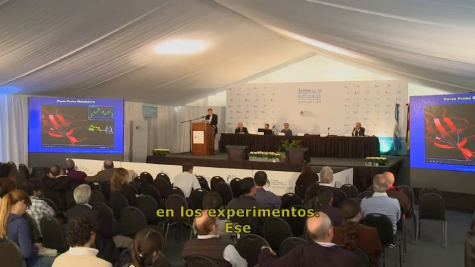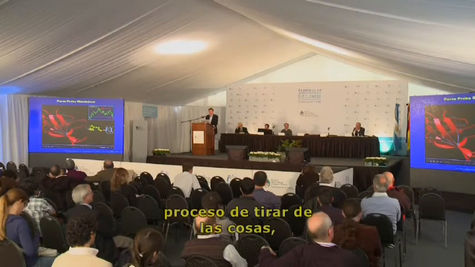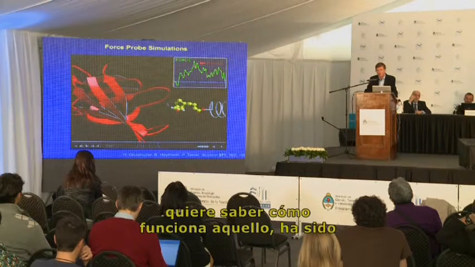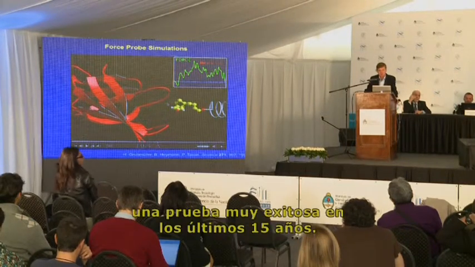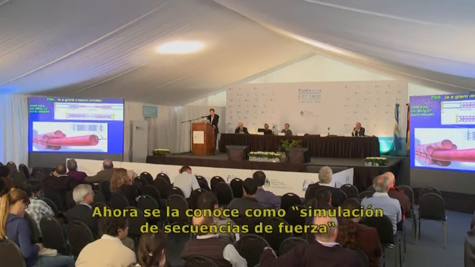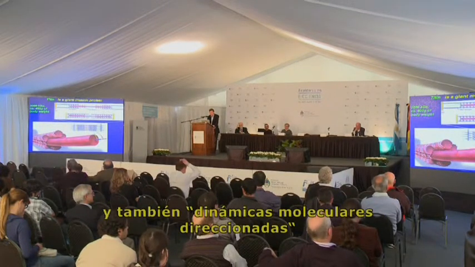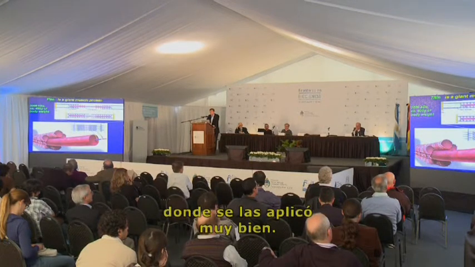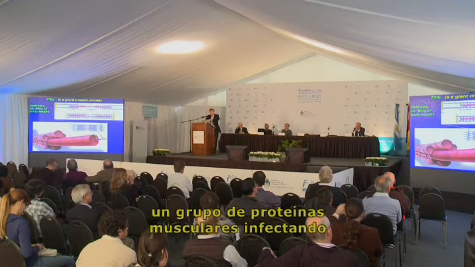And that process here of pulling at things, like a child pulling at a gadget when it wants to learn about how this thing works, proved very, very successful in the past 15 years and is now known as force probe simulations, or also steered molecular dynamics, as we have seen also in the previous talk. Nicely applied. So more recently we applied that, as I said, to a muscle protein.